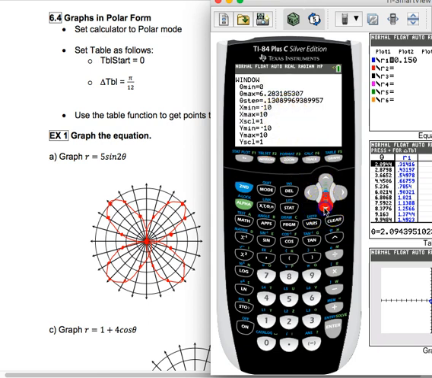So we can change the theta max. Obviously starting at 0 is still fine. That's where we want to be. But I'm going to move it up to 4 pi and see what happens. We may need to move it a little past that as well. We just kind of do a trial and error thing. So 4 pi, and then go back and see if that changes things. Oh, we're getting a lot more there. So we can now see like a full rotation happening all the way around.